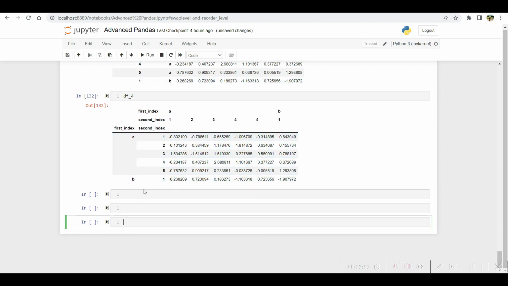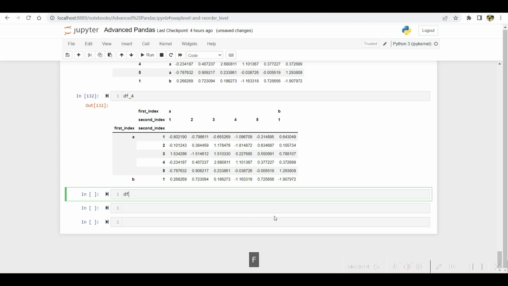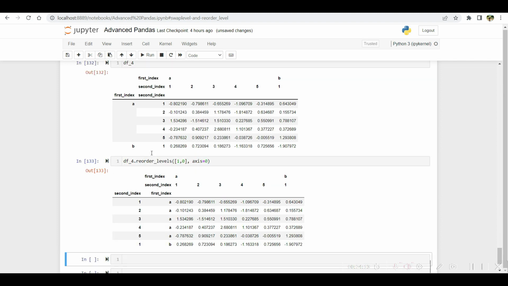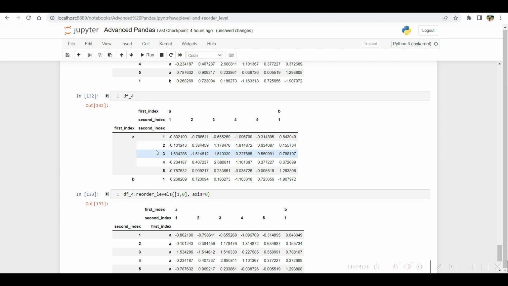Now if you want to reorder using reorder levels, you can pass the order in a list, so it's 1 0, and it should be on axis 0. If you do that, it is also swapping the levels, the indexes, right? So these two are very important methods: swap levels and reorder levels.